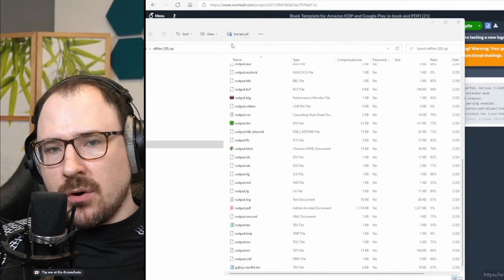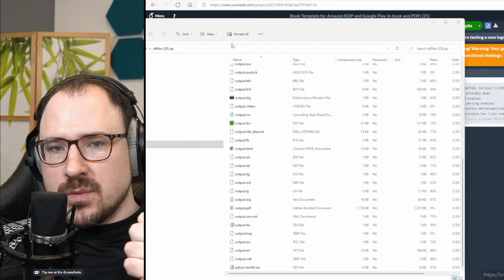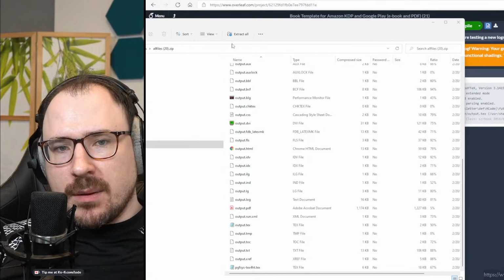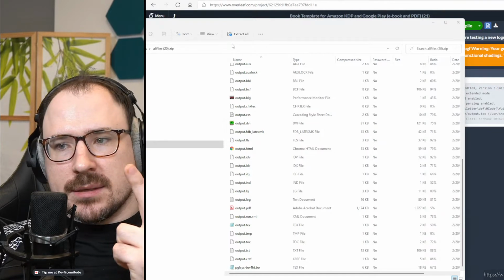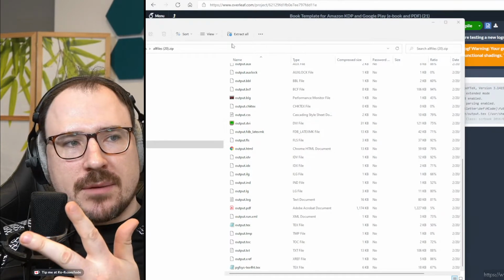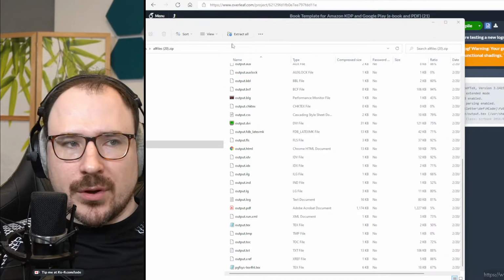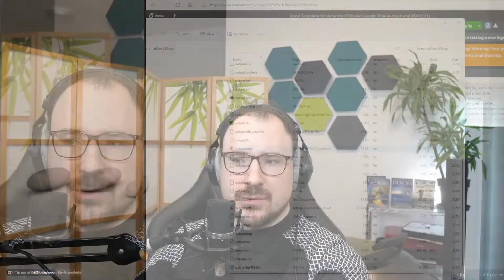So that's it. Step 1, switch to PDF LaTeX. Step 2, recompile. Step 3, download the allfiles.zip. Step 4, extract it. And step 5, convert it. Okay, I will be doing that now. Extract.